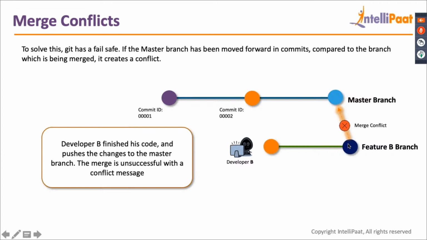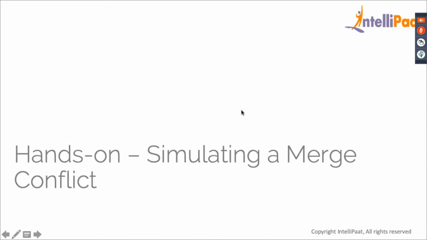That is why there is a merge conflict, because Git does not know whether the developer 1 work also has to be kept and the developer 2 work also has to be kept, because both of them worked on the same file. So when two people work on the same file and they try to merge it on the master or any other branch, you get a merge conflict. And this merge conflict has to be resolved.